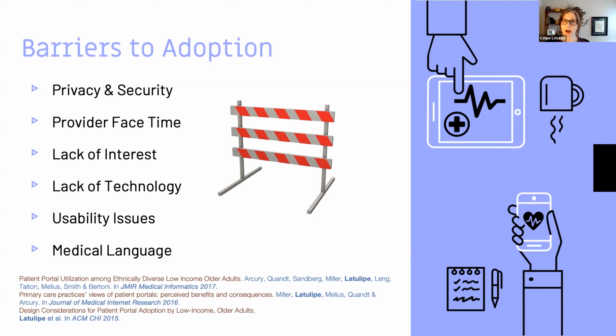And some of them just did not have the technology. They didn't have a computer or a laptop or what have you. They'd have to go down to a local library, for example, to get access. People definitely talked about usability issues. The people who did have technology often struggled with login credentials, remembering passwords, that type of thing. And then there was also a barrier with respect to medical language. So healthcare literacy tended to be a little bit of an issue for some people because there's a lot of technical jargon on these portals.